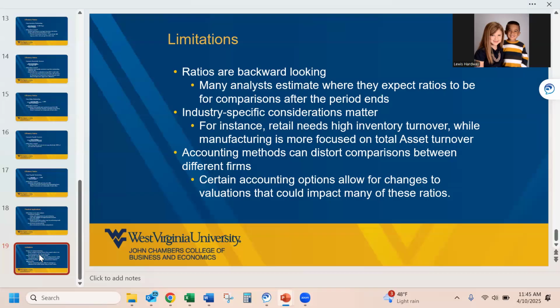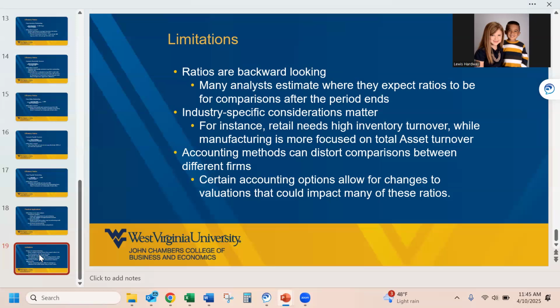And then different accounting methods. There are some areas that you'd want to make sure of, like inventory methodology, LIFO versus FIFO. If you're trying to compare two companies and one uses LIFO and one uses FIFO, you would need to calculate the FIFO reserve or whatever for the company that had the LIFO in order to make them apples to apples.